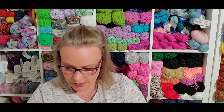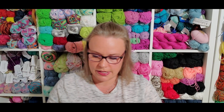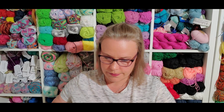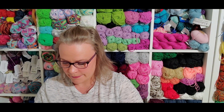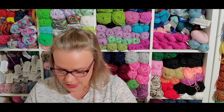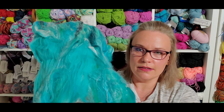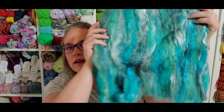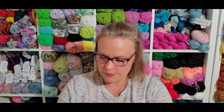I like these clamshells actually, because it'll make it easier for me to not have these go flying around. And I can reuse those as paint bins for later after I spin the fiber and they're empty. So this one is different. It's got some gray already through it and some blue, and it's got some darker blues in it. So that's what we're working with, the back. And then that is the front. So that's how that will look working through.